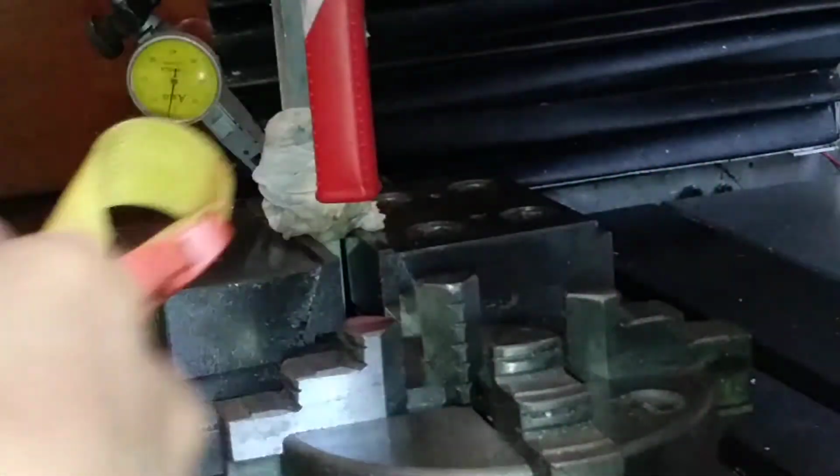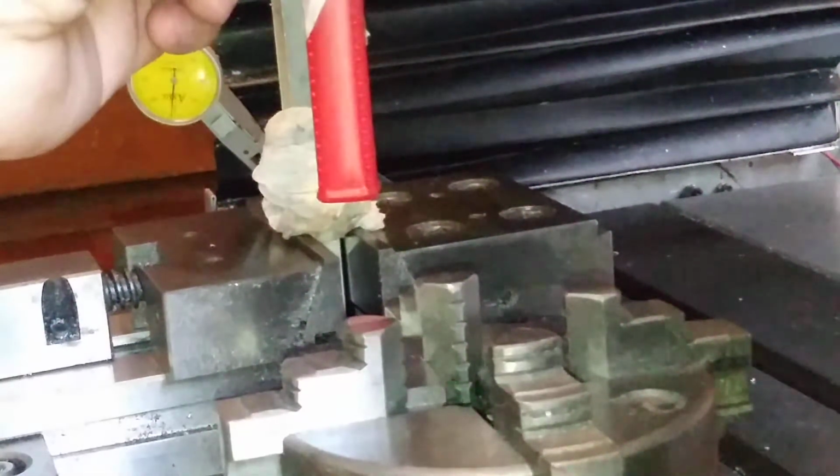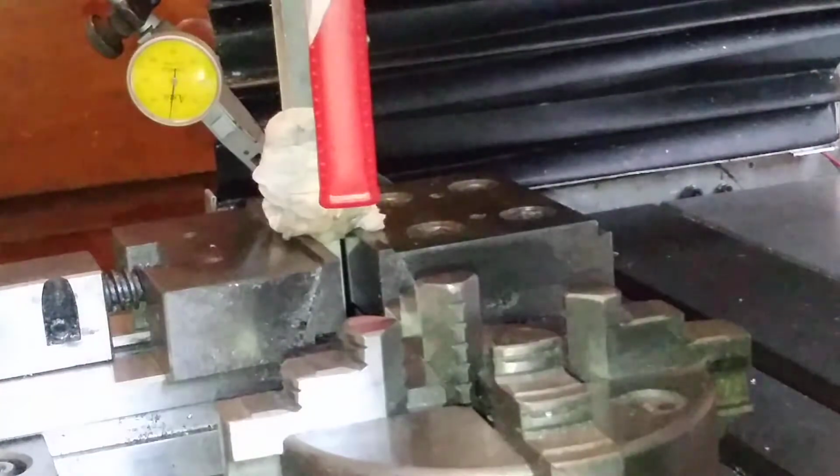It's now 10. It's now 13. It's now 15. And the reading is 6. Now go back to 2. And I think there is 4 to 5 division error. And I move this. I can move this. Let me check. I need a little bit vibrate. I put my left hand on the top of the Z axis and move it with 2 hands a little bit.